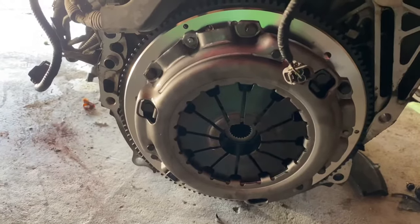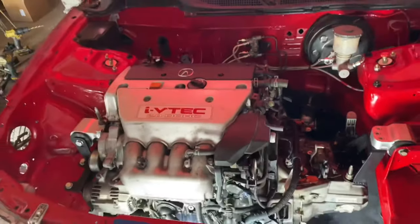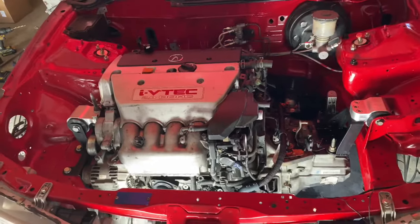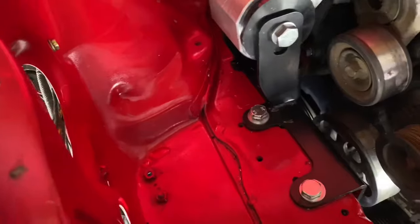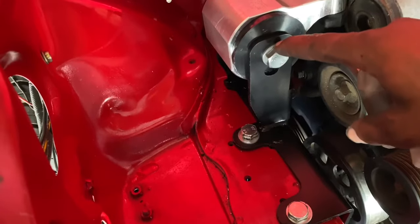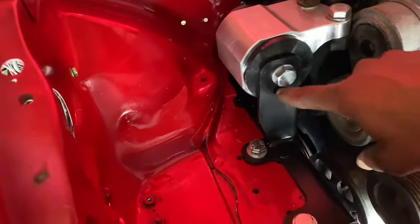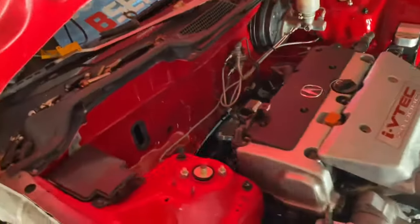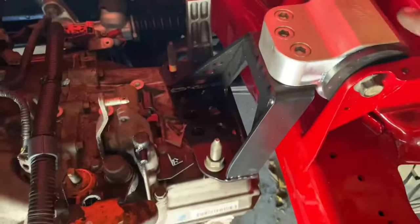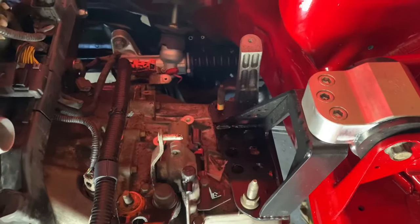We are back — got the motor finally installed, the K20 into the Integra, so it's officially K-series now. Got the clutch all in there, fresh and brand new. Let me show you the mount settings: they're on the top setting, which gives the most oil pan clearance. If you're running a K24 and want more hood clearance you can drop it to the lower setting. Hasport also made this mount so you can flip it upside down — that's the flip mount — which gives you even more clearance.